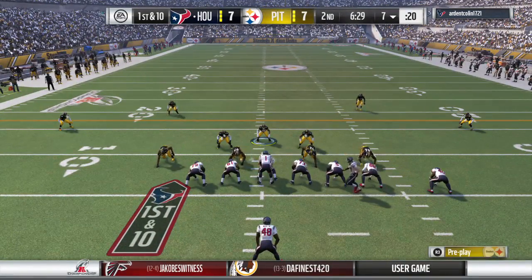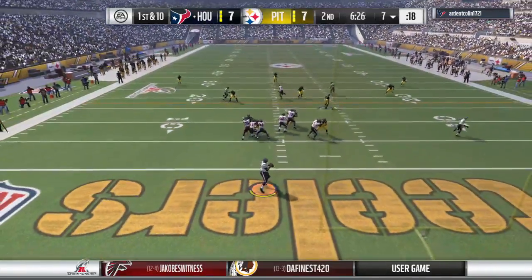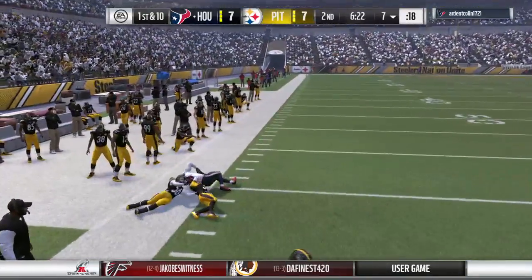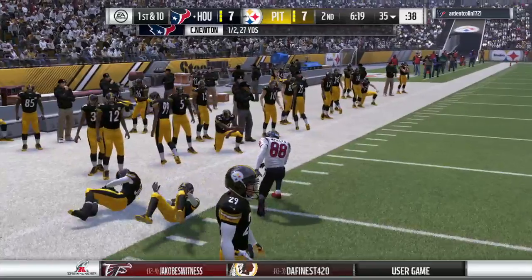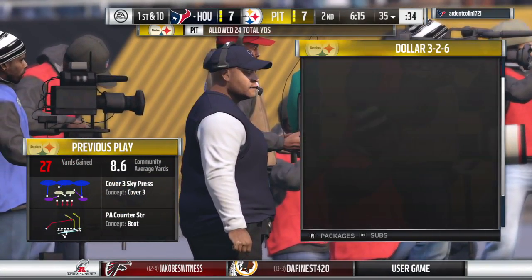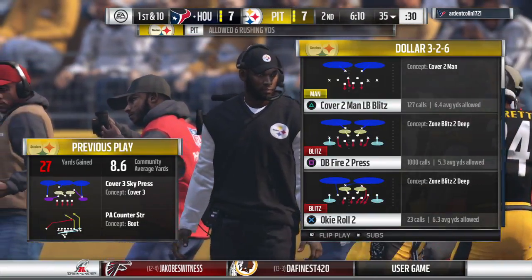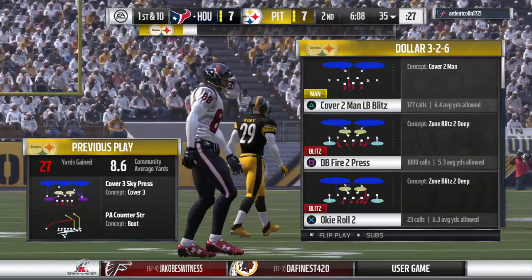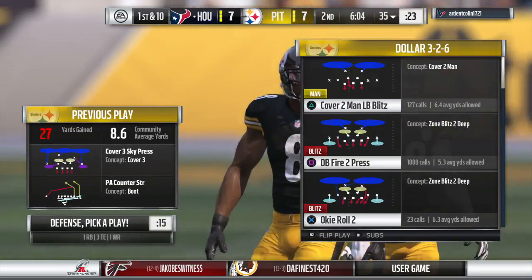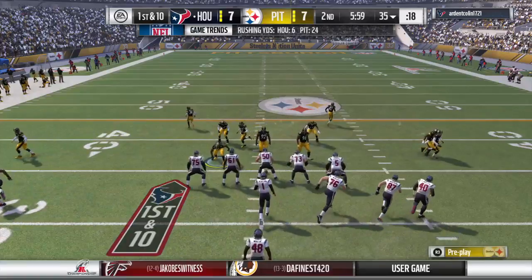And some changes here as the D-line separates some. And the D-line pinching together must be expecting the run. Looking left side, and it's complete. And they're going to get this one up to the 35-yard line. A very solid gain of 27. We often, with Cam Newton, talk a lot about his legs. Don't forget about that arm. He can throw it on a rope. He can loft it. He's got the touch that's been developed throughout his career. But the big part about just watching him throw it, it seems almost effortless. And on the outside, they're playing press coverage.